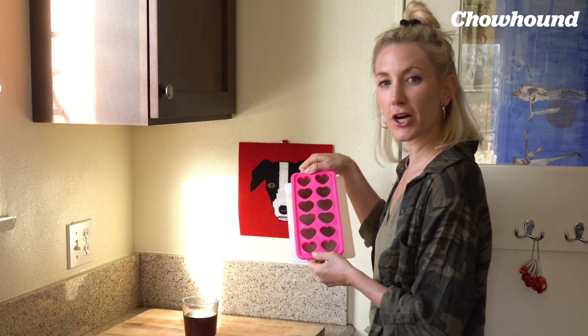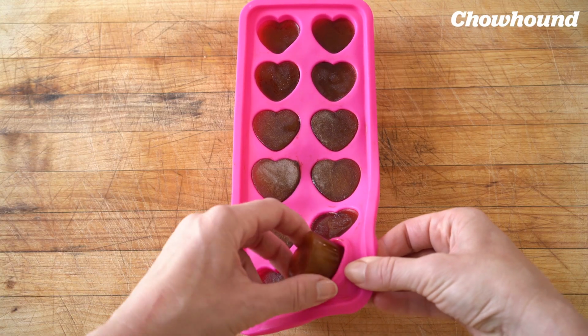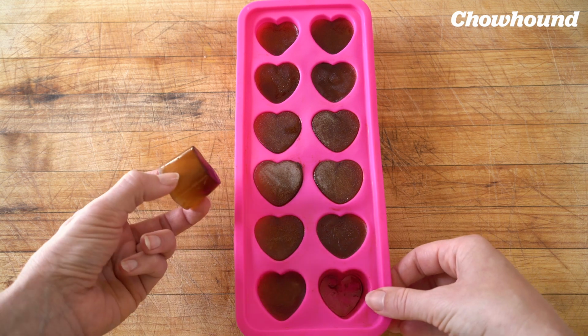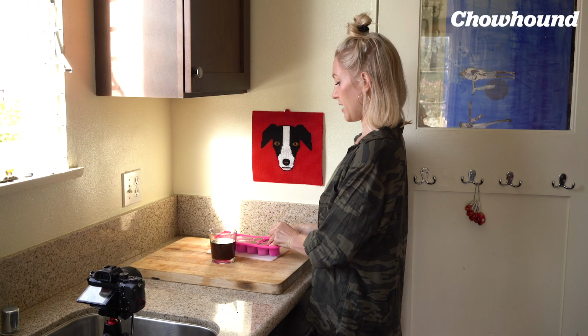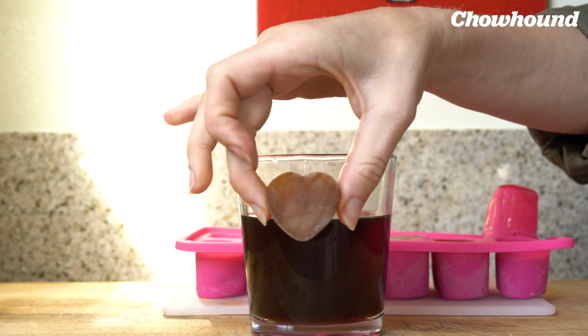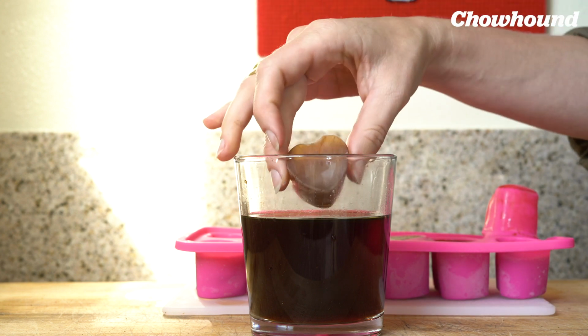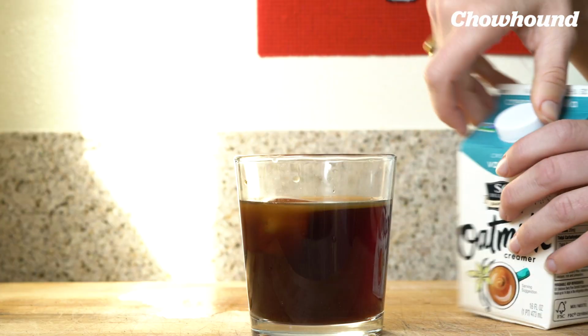Wow, I made heart-shaped ice cubes of espresso. I measured it out, and two of these hearts are one shot of espresso, which means when I put this in here, I'm gonna make myself a red eye, a heart for summer love. That way, when it's hot out and the ice starts to melt, it doesn't become so watery from the ice cubes. Vanilla oat milk.